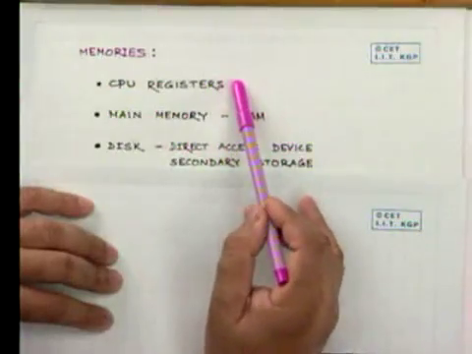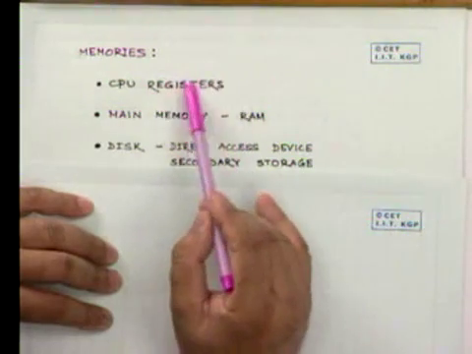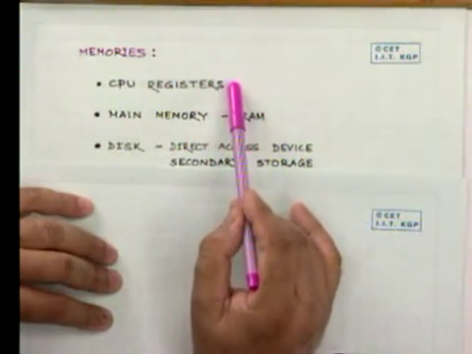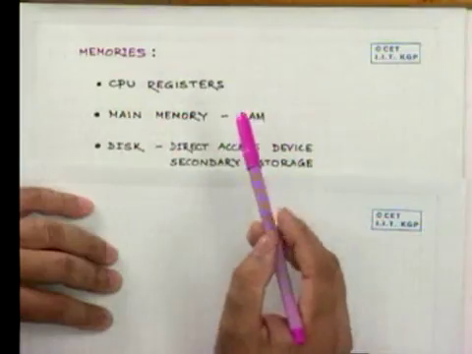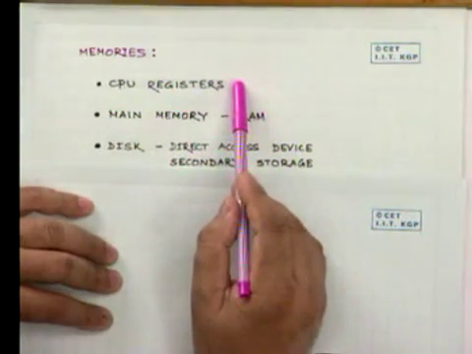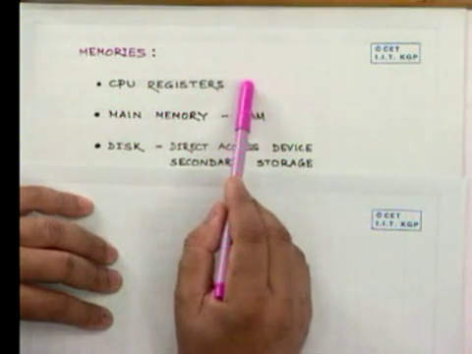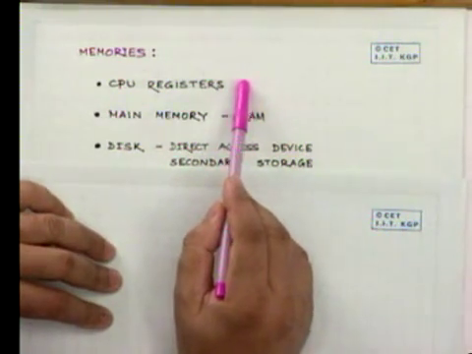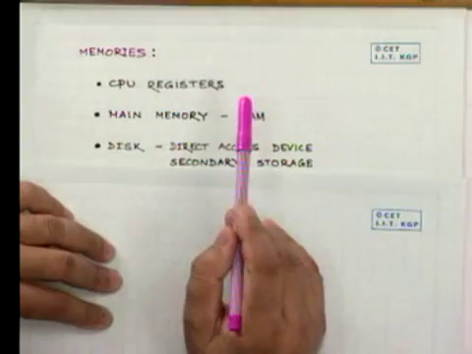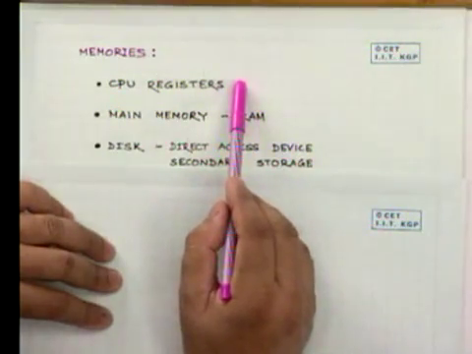These are within the CPU, and therefore the advantage is the CPU can access it almost immediately when it needs data from it. The access time of these registers, that means data in these registers, is 1 to 3 nanoseconds. Therefore, you can see that if you can keep your data within the CPU registers, the computation is very fast.